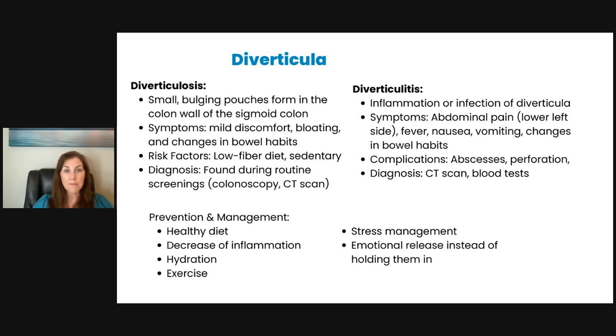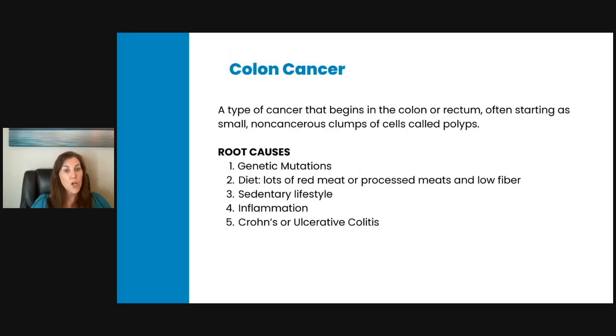So, the ways we prevent and manage this are looking at those things, improving the diet, definitely decreasing that inflammation that is going on in there. Hydration, exercise, stress management, and emotional release. When we keep things in and we're not either talking to someone or letting them go in some other fashion, then that can cause problems with our gut. Colon cancer, basically, that can be genetic mutations. That can be the diet, just really bad disruptive habits over a long period of time, sedentary lifestyle, inflammatory diet. And even if you have Crohn's or ulcerative colitis, that increases your risk for getting colon cancer.